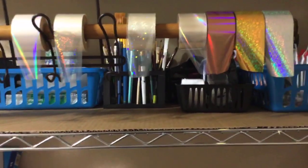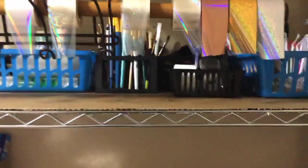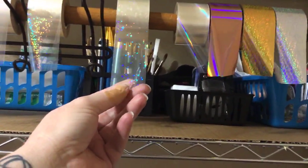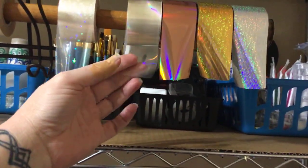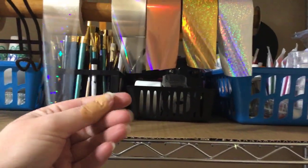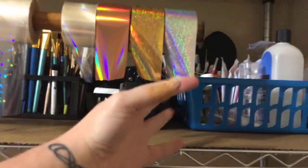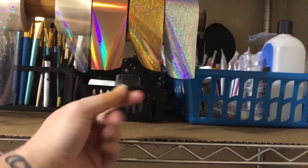Sorry about the focus, I'm not sure how to zoom in or out yet. I'm learning on this one. What's this one? Oh, the stars. This is a more clear, just a clear holographic. One is kind of more opaque than the other. There's a rose gold, a gold, and a silver. And these two are really fun holographics.